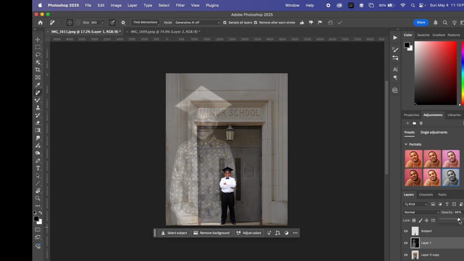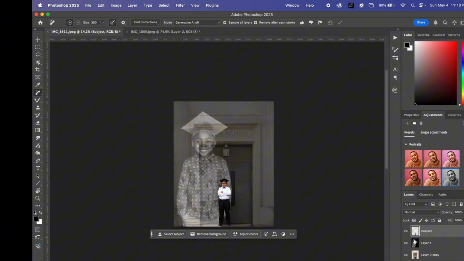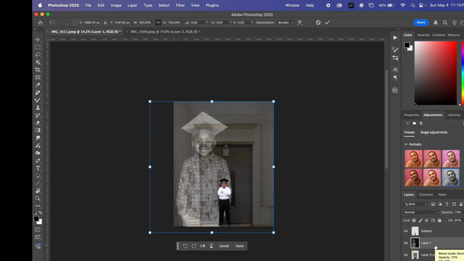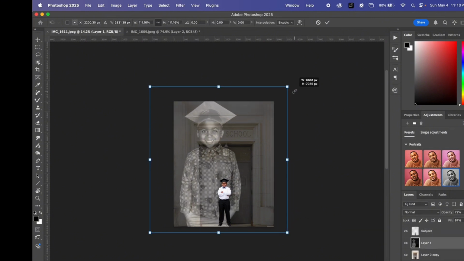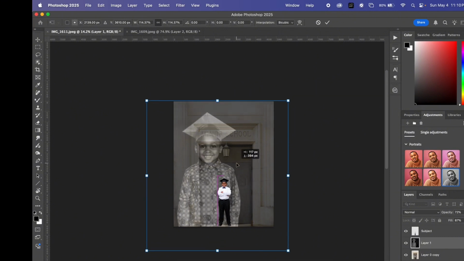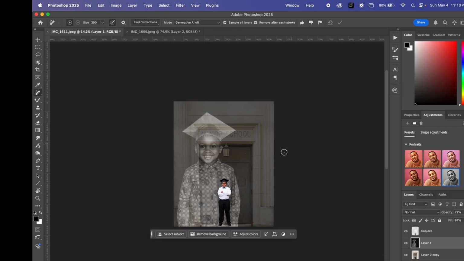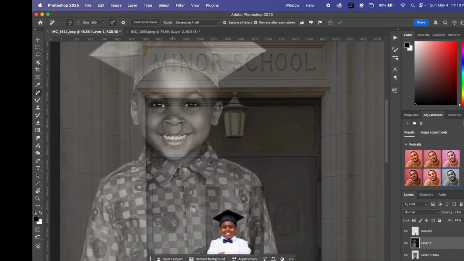So just adjust the sliders. You can make it darker, make it lighter. But once you get it how you want it, we're just going to stop there. Now me, I'm a perfectionist, so I'm going to zoom in. I'm going to check everything to make sure placement is good. And you see, I'm going to resize just a little bit and reposition just a little bit, until I think it looks good. I don't want to have too much obstruction of his face.